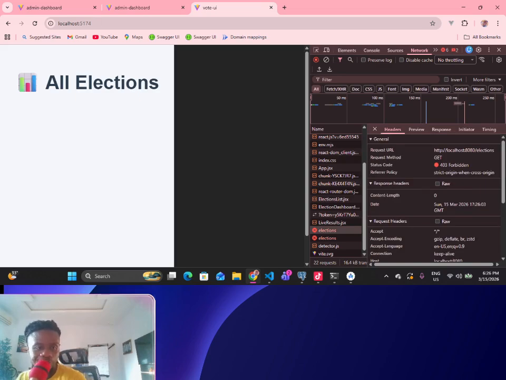I don't want to code right here in this session. Maybe in the next one we'll see it. What this part does is show the list of all the different elections that will be held.